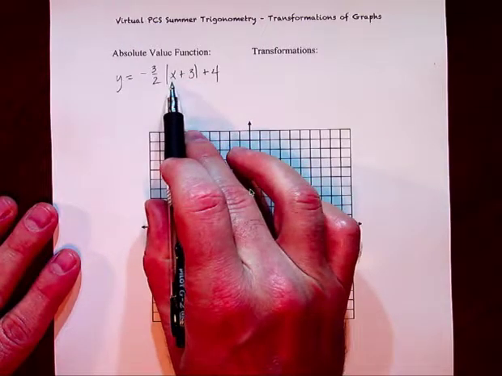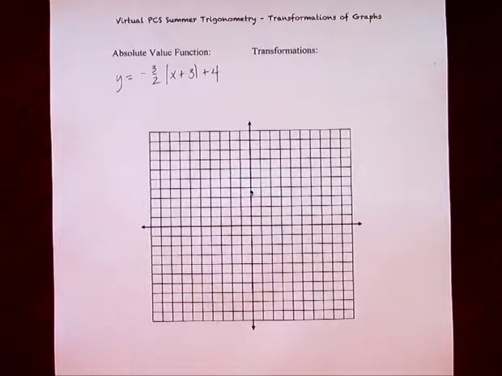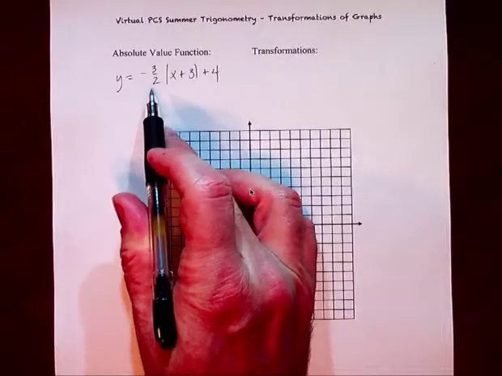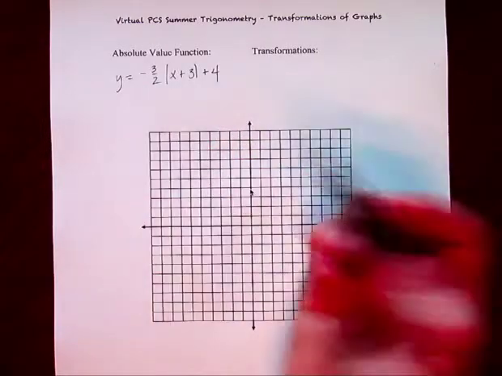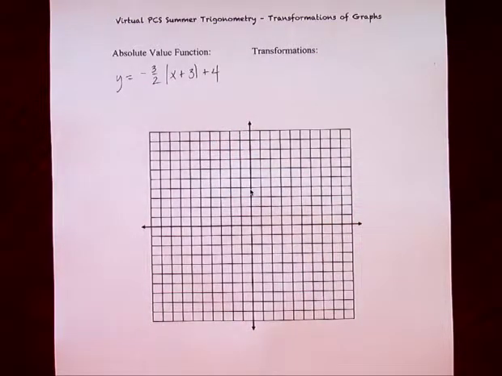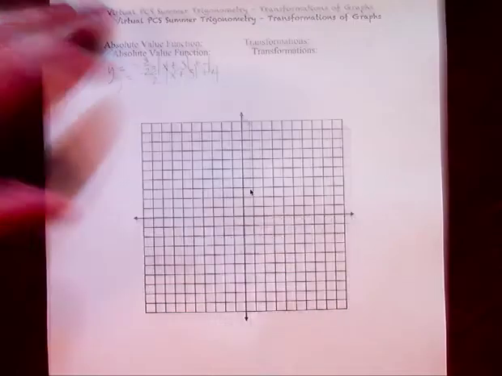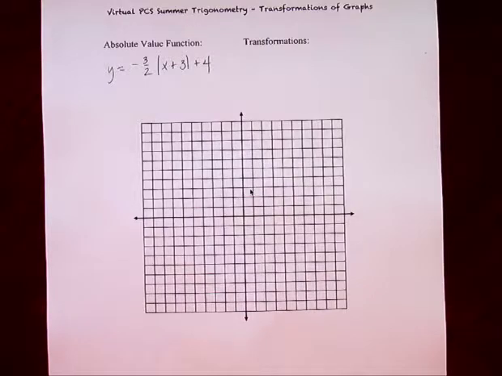There is no b value, but the great thing about absolute value functions is that even if there is, the b value can just be sort of pulled out of the absolute value bars, as long as you're going to go ahead and make it positive, and it can be collapsed into or combined with your a value. So when you're dealing with absolute value functions and quadratic functions, you don't have to deal with the b value, which is kind of nice. You can basically change the form of the function yourself, do a little bit of simplification, and avoid two changes in shape. You only have to deal with an a value. In this case, we don't have a b value. We have a c value.